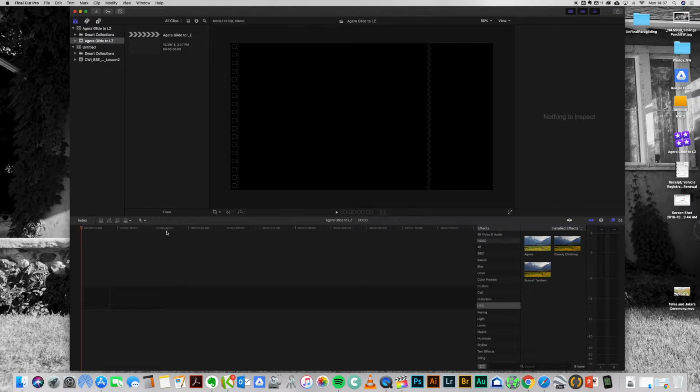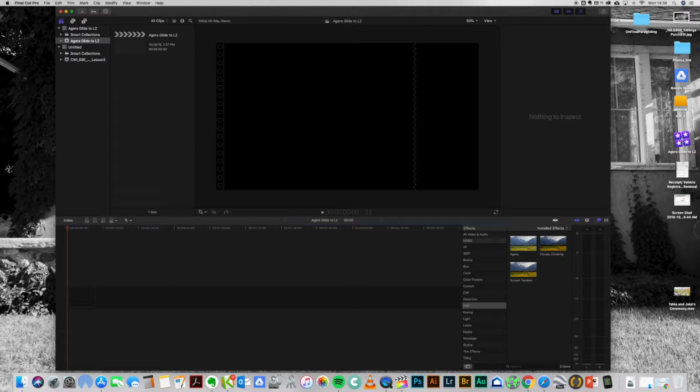Now, by default, the library file gets put on the desktop, and the media is somewhere else. The files I'm using for this project are not on the desktop. So it's really easy for those two to become disconnected. For instance, if I were to want to transfer this project over to an external hard drive and finish editing off of my laptop, which also has Final Cut, that would be problematic. So to deal with that, we want to put everything in the same place. So we're going to put our library in the same folder as our media.